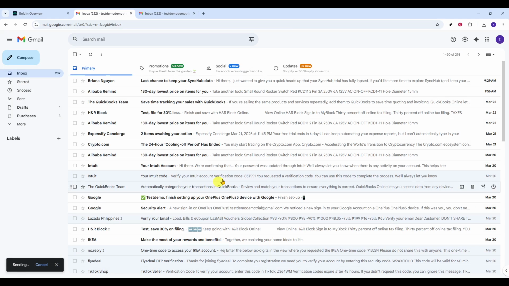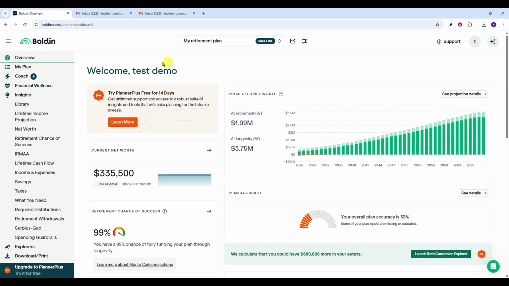You should see a brief confirmation that the email has been sent. Afterward, keep an eye on your inbox for a reply from Boldin. Check your spam or junk folder in case the response is filtered. Save any acknowledgement you receive until the process is finalized, and be ready to respond if support asks for simple verification from the same email thread.